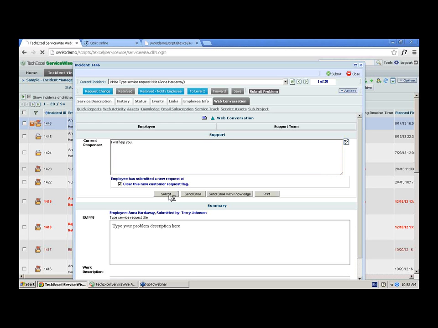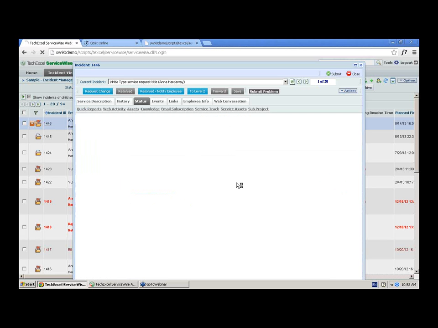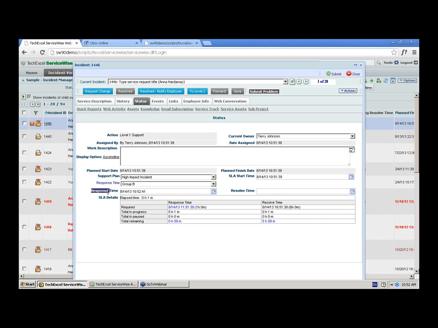So by doing that, if I go back to the status page, you can see this response time is also set. Then in the lower section here, you can see the progress of your ticket comparing with your promised time. So currently all the times are still blue. That means you are within the promised time frame. If it is displayed in orange or red color, it will well pass your promised time frame.